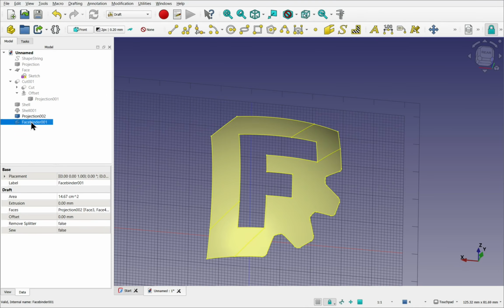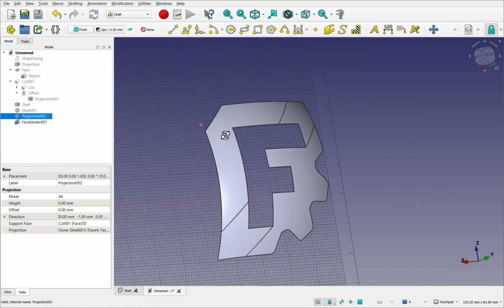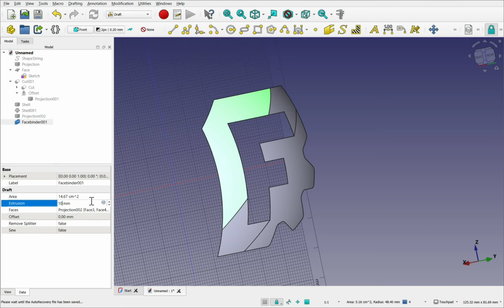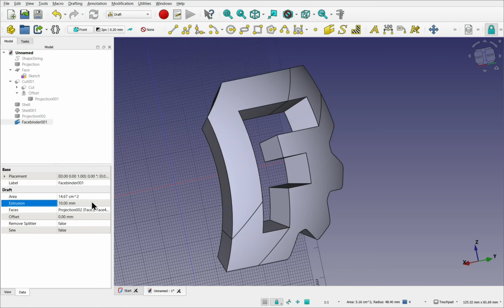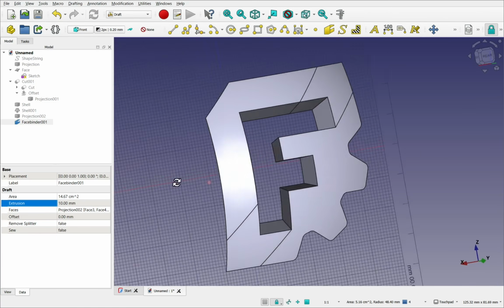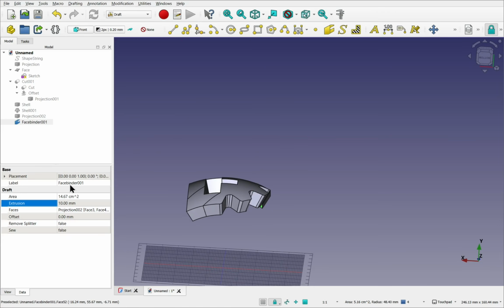That's created a Facebinder there. Let's click on the projection and press the space bar. We've got that. Click on that. And let's have a look. So we can use the extrusion here, and let's set the extrusion to say 10. So that's taken. So we've got a nice take on the extrude. So there's a number of ways of extruding this. Let's bring back the sphere, which is actually the cut one here.